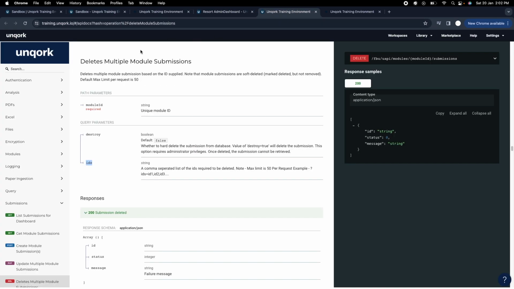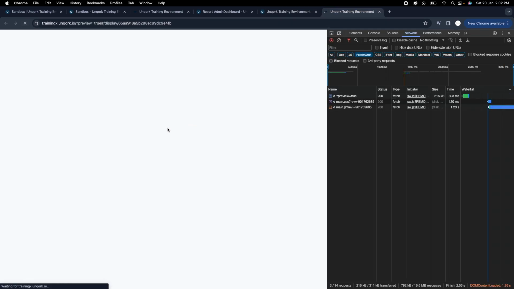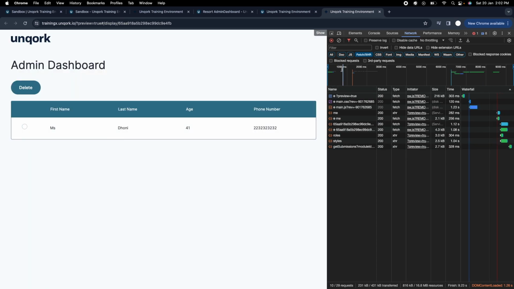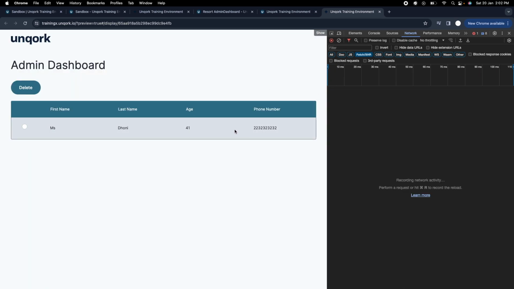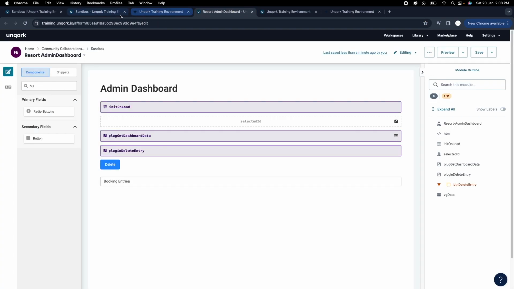So from the resort perspective, the resort will get to know, yes, awesome, MS Dhoni is coming to his resort, right? So he'll see this name, MS Dhoni, there. Oh, good. That's pretty good, right? As soon as he sees this name, he wants to immediately approve this. He's not going to wait. He's very excited. He will just approve this entry, and he will further call him personally. Obviously, it's MS Dhoni, he will call him personally. But from now, he wants to just update this entry. So let's build that logic to update this entry on the dashboard itself.